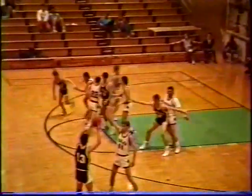Van Loon will run the offense from the top. Rasmussen on him. To Bragg. Got about the 3. Kicks it back out instead now to Miller. Brent Miller out to Van Loon out top. Right side pass to Matt Bragg. Bragg looking inside, can't do it there. Gives it instead to Stanley. Baseline left now to Bragg. Shot over Spry, partially blocked. Pulled down inside by Teeter. Outlet pass to Spry. Spry with Bragg on him.